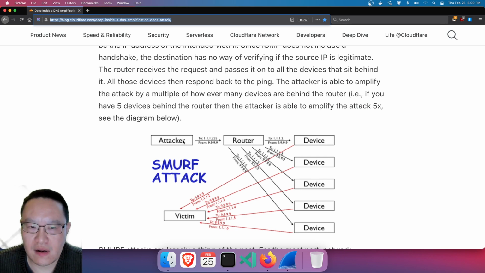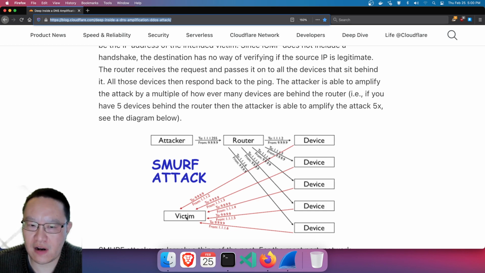So the attacker will send a ping to each and every one of these devices. The destination IP address of the ping will be the IP address of each of these devices. But the interesting thing is, the source address will not be the attacker's, but will be spoofed or forged as the victim, 9.9.9.9.